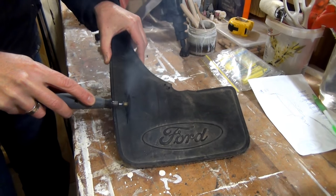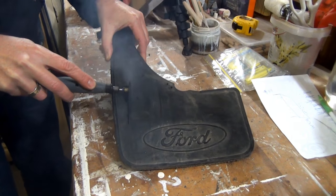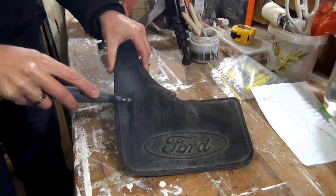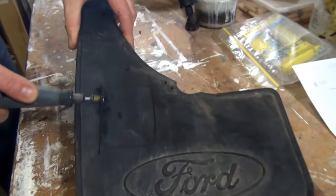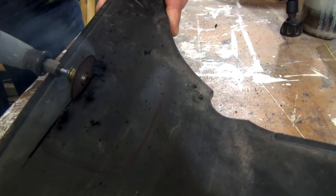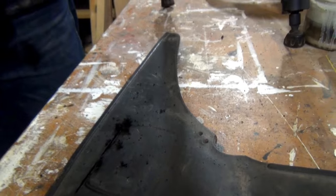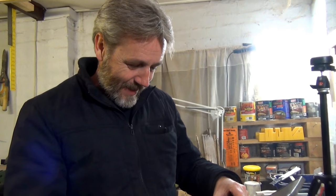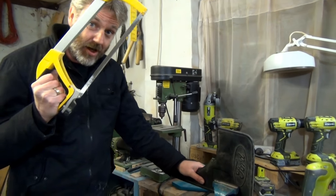Let's go. All right guys, so I've got the little Dremel. Let's start cutting. That's most probably not the right thing to use. It's getting a bit smoky. As much as I like a good smoke, that's not good smoke. I might try another thing. Hang on a minute. All right, guys, we're going with the old-fashioned hacksaw.